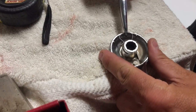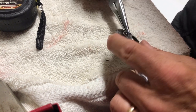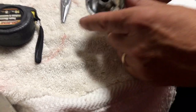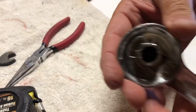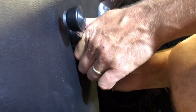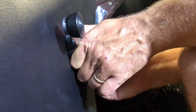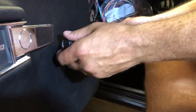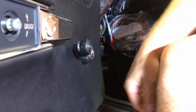All right, so this window crank retaining pin, you need to get it started. You don't need to go all the way, but it does need to be started. A little too far, so just leave it just like that. So when it's on there, all you gotta do is put a little pressure right here and it'll snap into place. All right, small click, but that's all it is. And that window crank is now on. That looks pretty good.